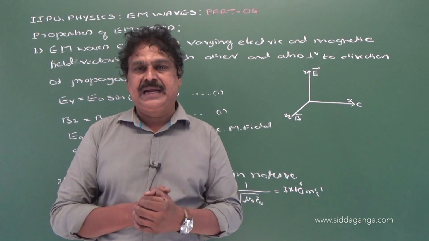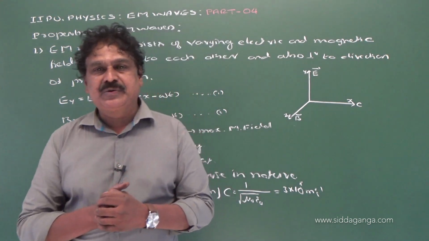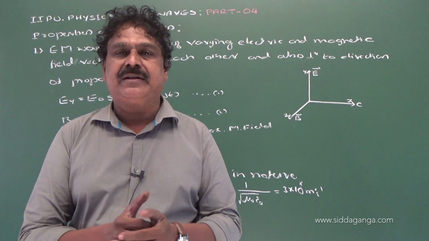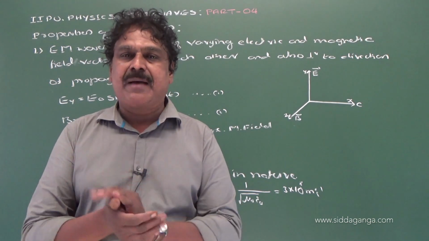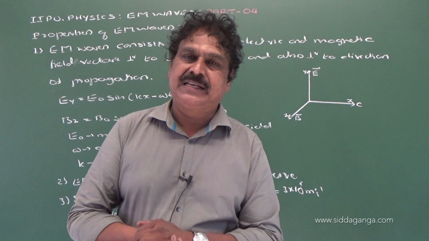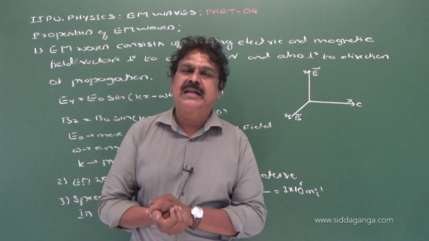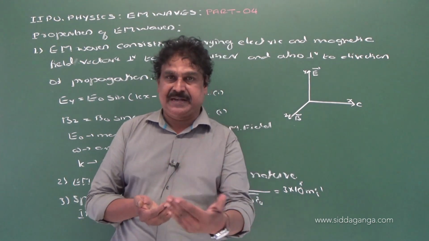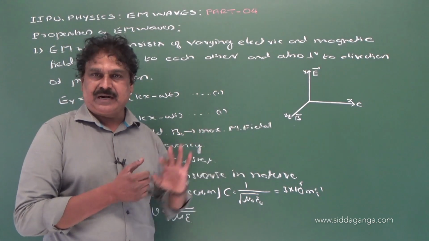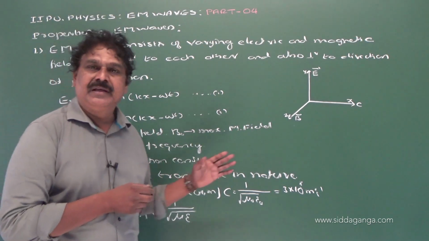produced and detected electromagnetic waves successfully by using an electric oscillator called a spark gap arrangement. It acts as a capacitor as well as an inductance. So here he could generate electromagnetic waves of wavelength 6 meters. Further, Jagadish Chandra Bose produced electromagnetic waves of 5 millimeters to 25 millimeters.